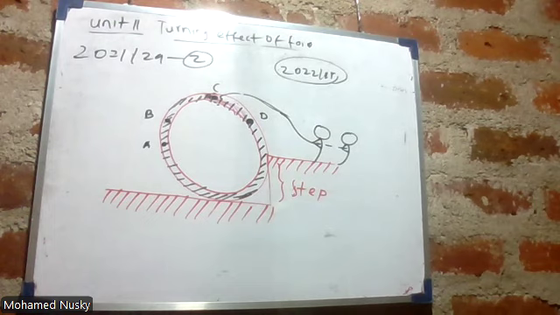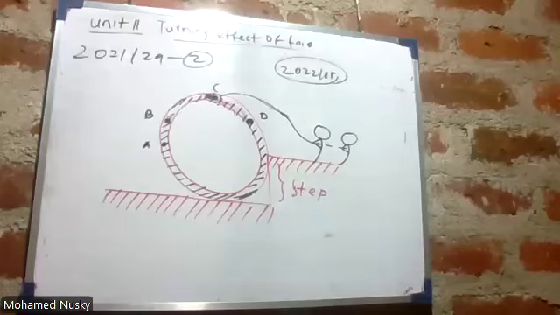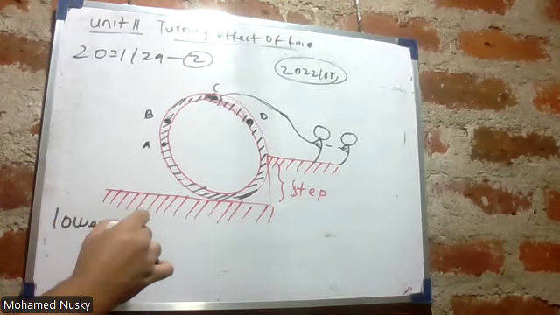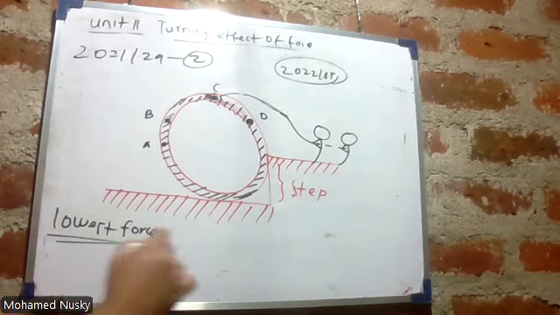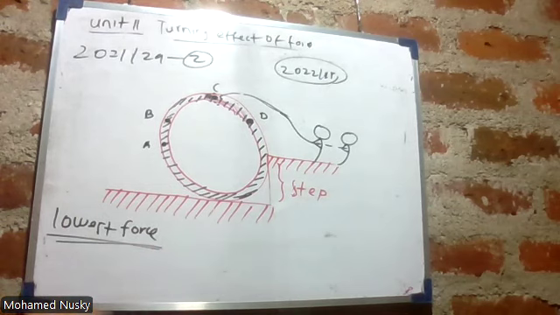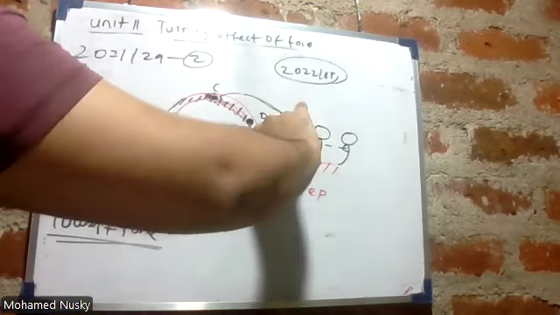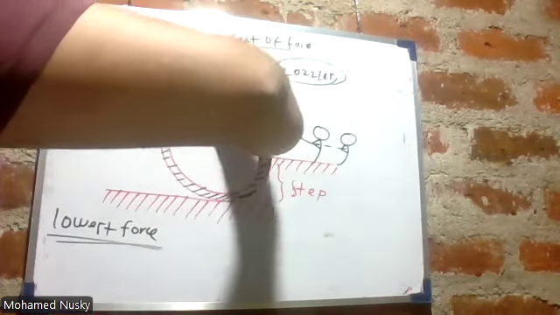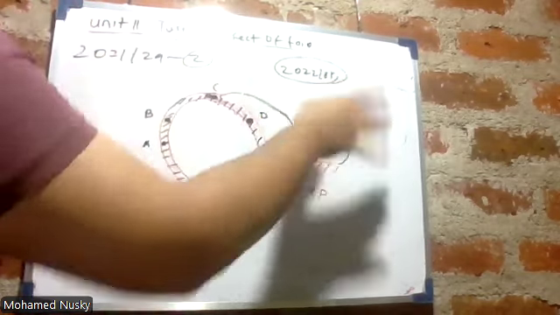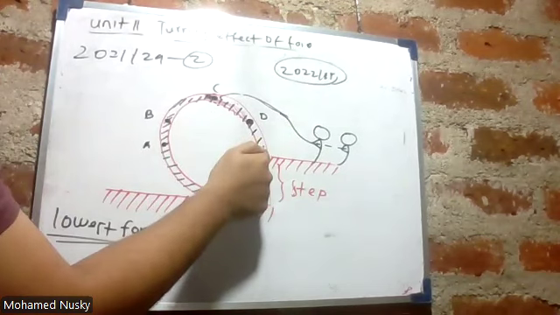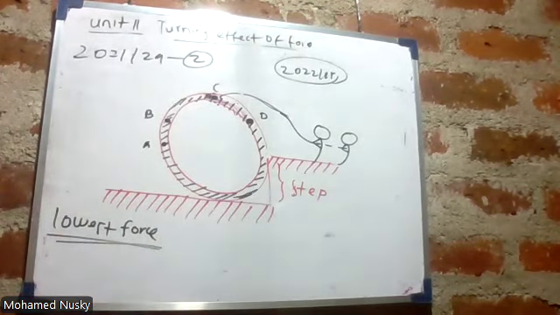So in the question they are asking, what is the point at which force can be applied to the cylinder in a suitable direction to roll it up with the lowest force? You see, this is the key point: lowest force. Now, the string is going to move up like this, right? The ring is going to roll up like this, and then it's going to come here, rotating about this axis of rotation.